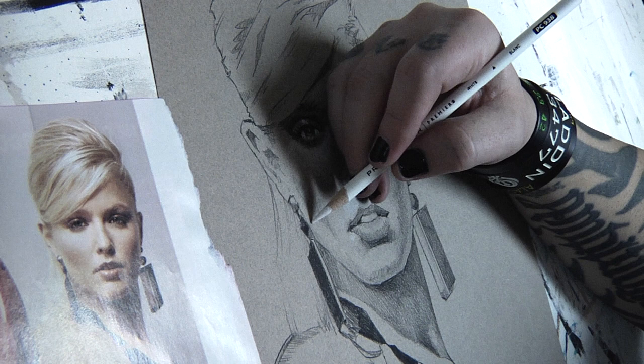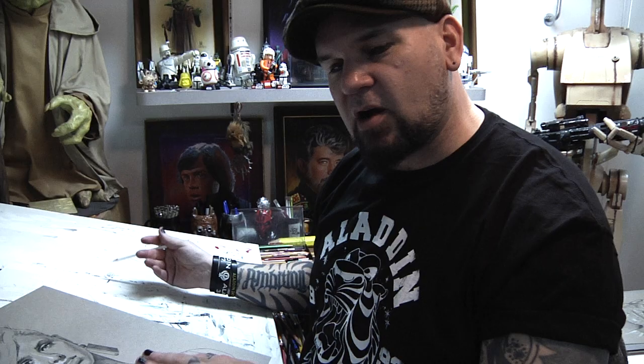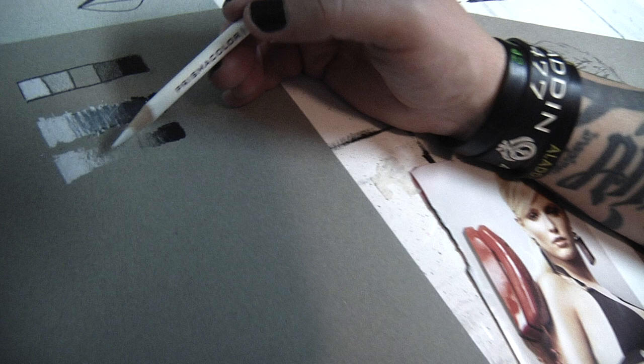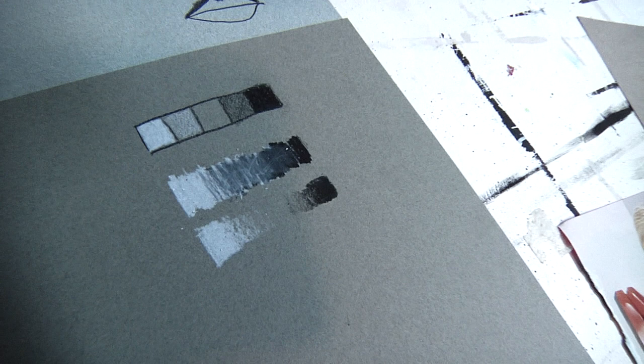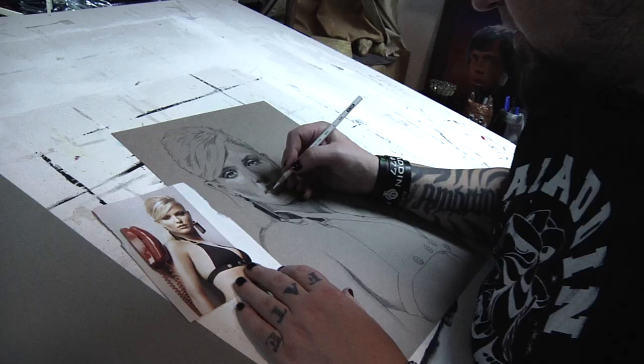This needs to go a little bit brighter up here, a little bit of highlight coming in under the cheekbone - that's really helping make it stand out. One thing I want to be careful of though: I don't want to cross streams - I don't want to cross my black and white color pencil. If there's any area that transitions from light to dark or dark to light, I want to plan for that with my dark color pencil and not draw into territory that's going to get lighter.